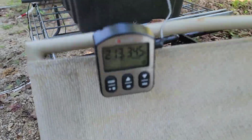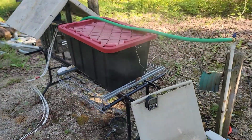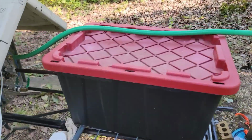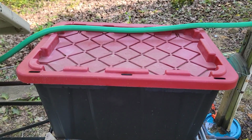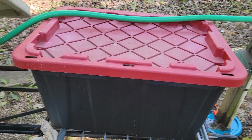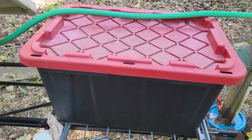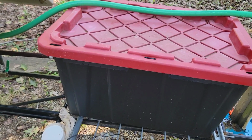Let me grab your attention for a minute. You see that temperature right there, 213 degrees Fahrenheit? That makes me happy seeing that. Now, some of you will be like, well, it has no pressure and it's not 254 degrees Fahrenheit. I understand, but what you don't understand is really the only things that are living right now would be endospores and hyperthermophiles, or however you pronounce them.